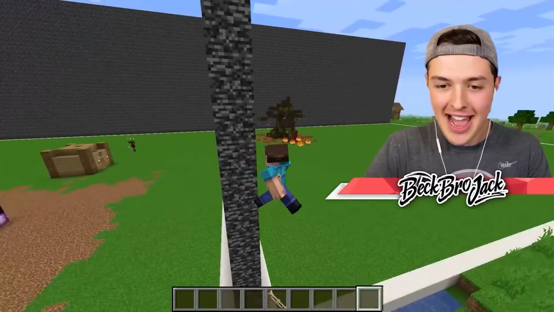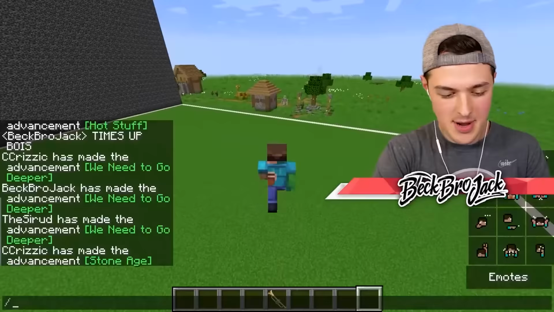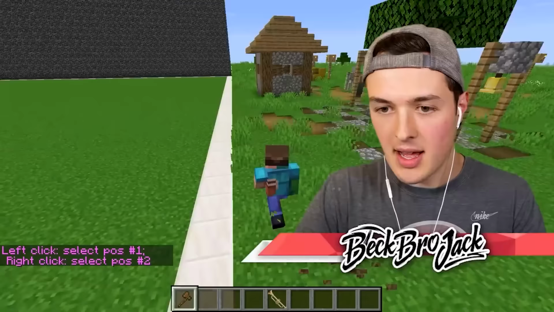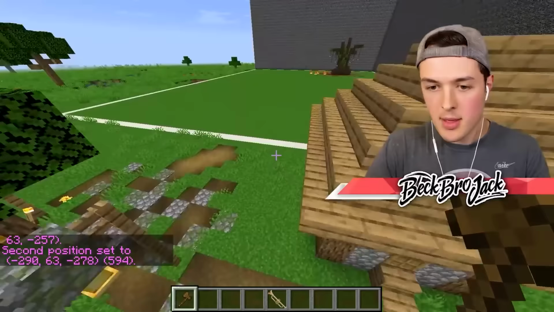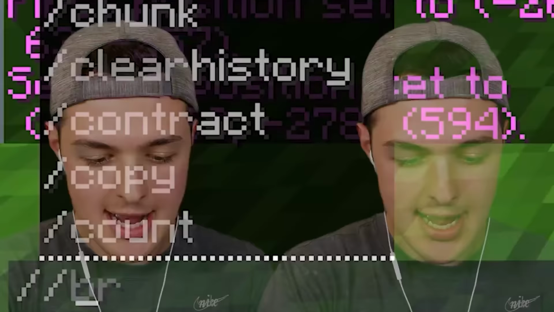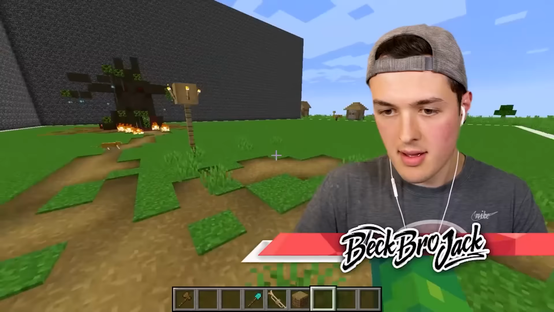So what I'm thinking of doing is basically just copying this over here. I don't want to copy too much, right? Because I don't want it to seem like I'm cheating that much. So I might just copy this little area, right? We'll go right to the edge, slash copy. Okay, I think so far this looks half decent.